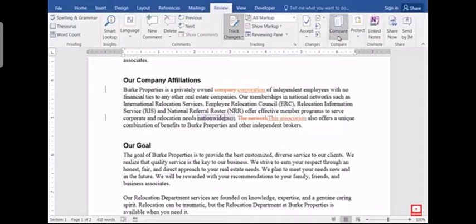And because I have the all markup setting, I can actually see what I just did. I didn't do it in 2 steps. I didn't delete this in 1 step and then add this in another step, but notice it treated it as though I had. And the reason it does that is eventually somebody has to come in and decide, do we like the fact that they deleted this? If not, I'll keep it around. Do we like the fact that they added this? If so, I'll keep it around, or in either case, I can get rid of it.